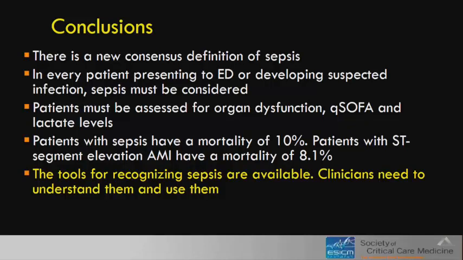And let me finish by saying that today in the world, the mortality of sepsis, however you define it, is at the very least 10%. The mortality from myocardial infarction is 8.1% in Australia and New Zealand at the moment. But there is an infinite, ginormous, mega-galactic, super-duper structure to deal with ST segment elevation myocardial infarction, but there ain't none for sepsis. It's time the system should change, and I hope you will advocate for such changes.